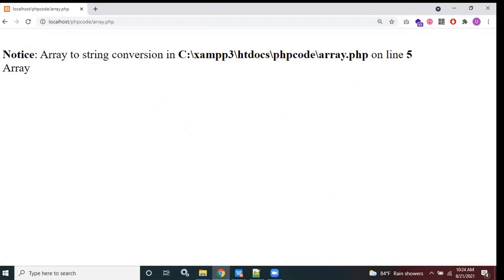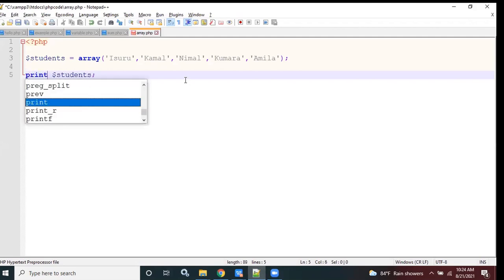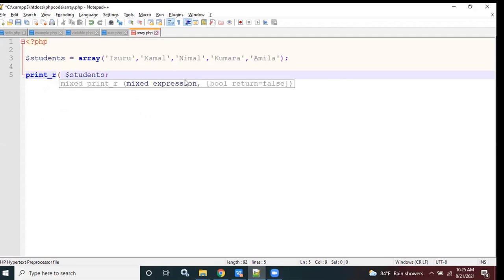So the echo statement is only capable of printing a single value, not an array. So if you want to print a whole array in your browser, you can use this function called print_r. This print_r function is capable of printing an array.